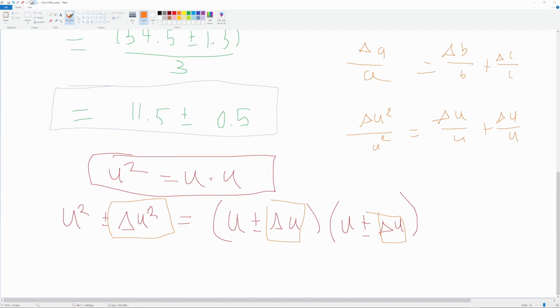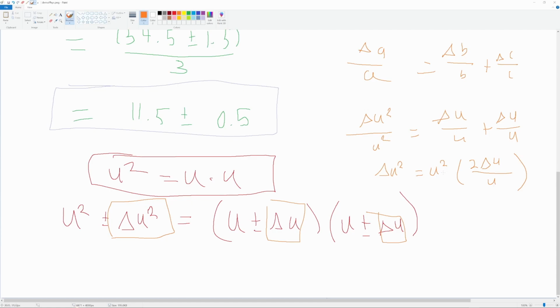Now from here you can just use basic algebra to find delta u squared. When you're adding the same thing, you just multiply it by 2, and you can bring this over to the other side. So we get delta u squared equals, multiplying both sides by u squared, 2 delta u divided by u.